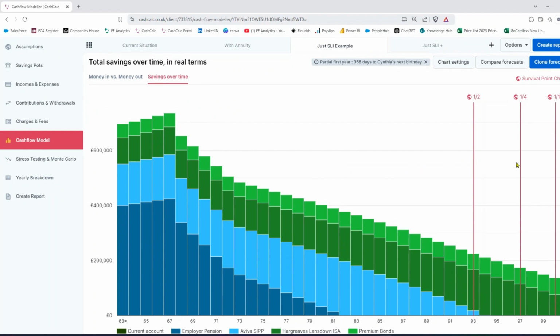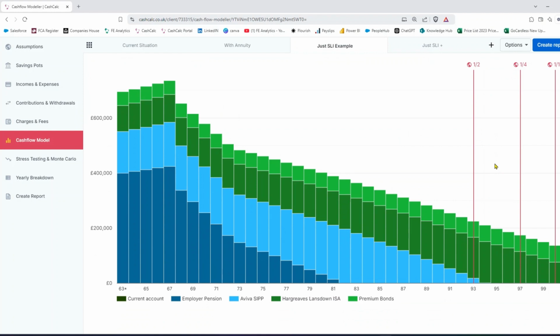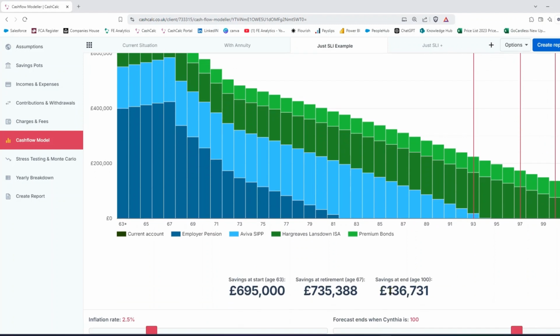And then you've got these nice survival markers as well. So you can educate the clients on the actual chance of hitting these markers, Mr. and Mrs. Client. We're talking about surviving into your late 80s, early 90s. We can see the chances of that, and equally reaching the age of 100. And interestingly, if we scroll down, you can see now we're suddenly at 136,000 positive. So it seems to be getting better and better.